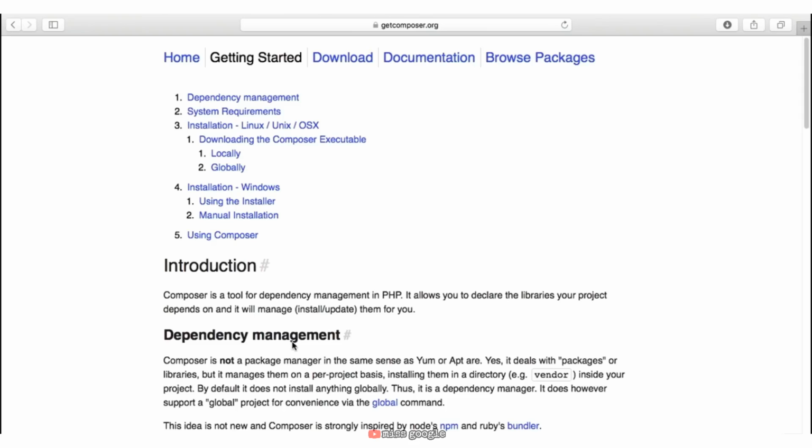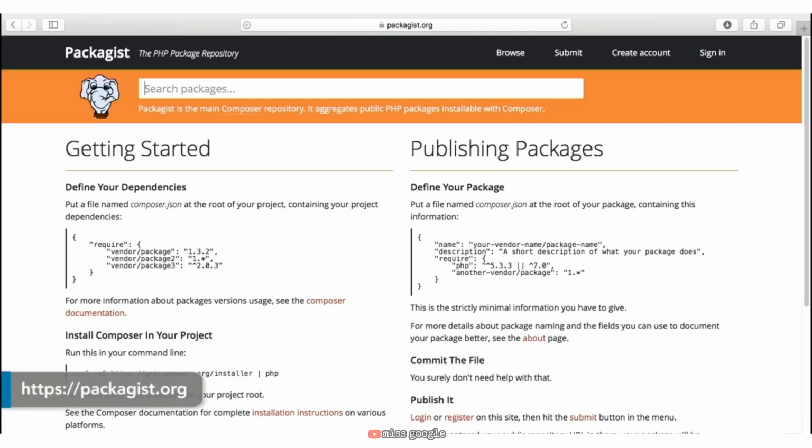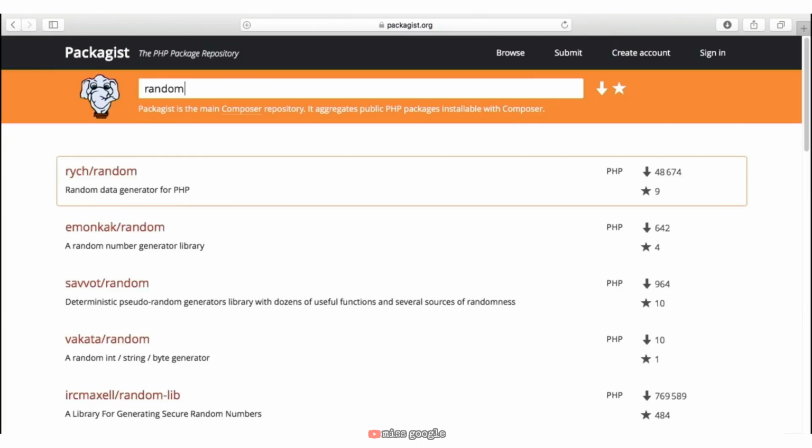Now that you have Composer installed, we'll use it to install an open source package and work with it. First, where can we find some packages to install for our application? To do this, we can visit packagist.org. From here, we can find a whole world of open source PHP packages, frameworks, and libraries for use in any application. Let's find one and install it now. If you enter in the search box at the top of the page, random, one of the first hits should be a package, Rike Random. Click the link for the package to get more information.